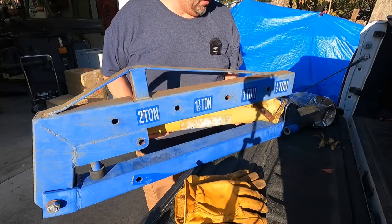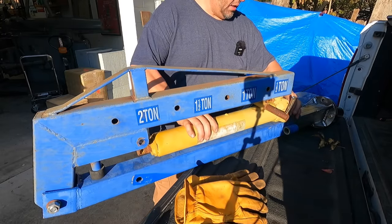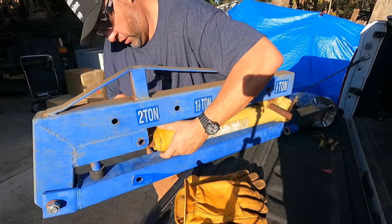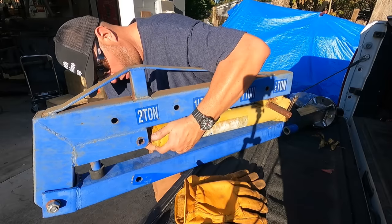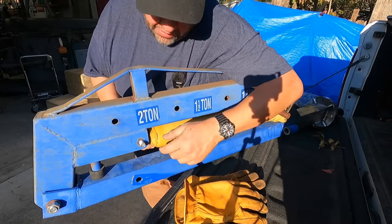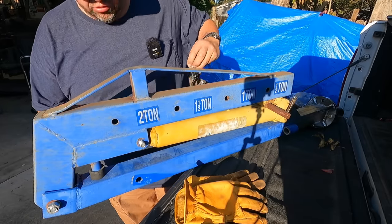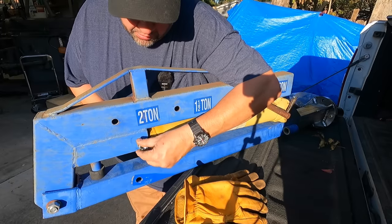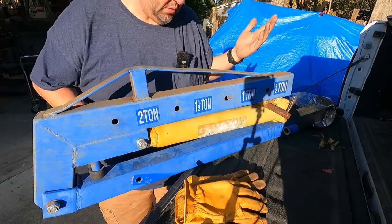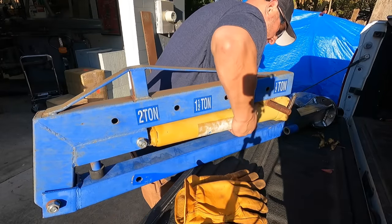I do still plan on probably refurbishing the cylinder. It's just going to come later. It doesn't have to be done right now. I just figured once we get the thing built, we start moving on to the fine details. That's when we can see about taking the cylinder apart, and we'll have a video tour on that segment, because it might have to be modified to accept standard seals. It's usually what happens with these kinds of things.